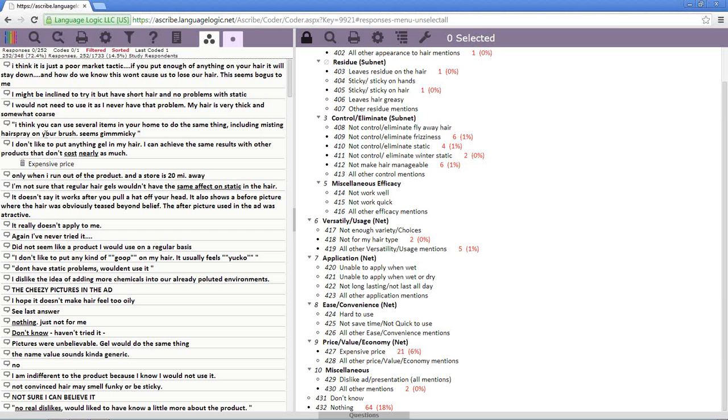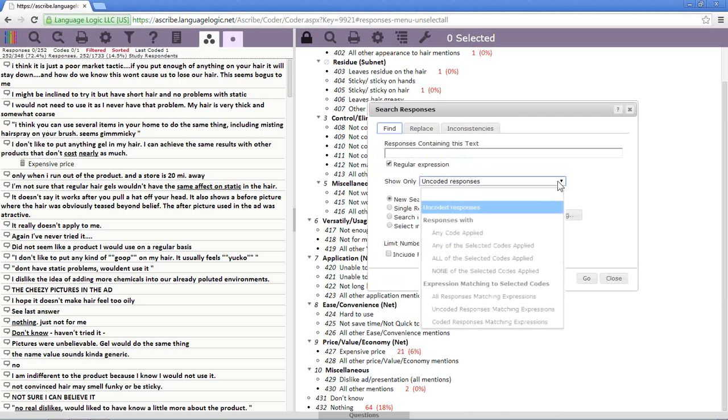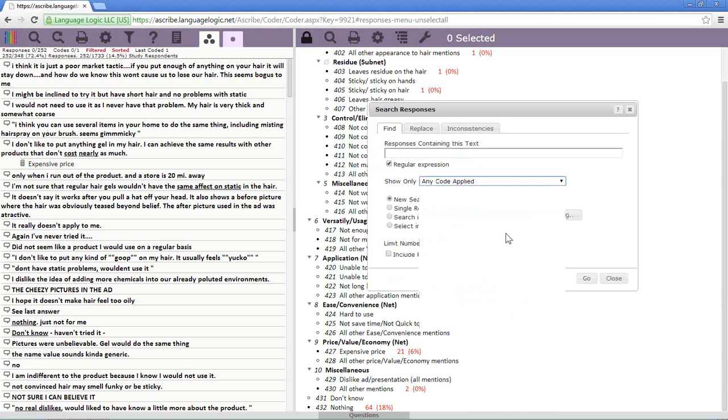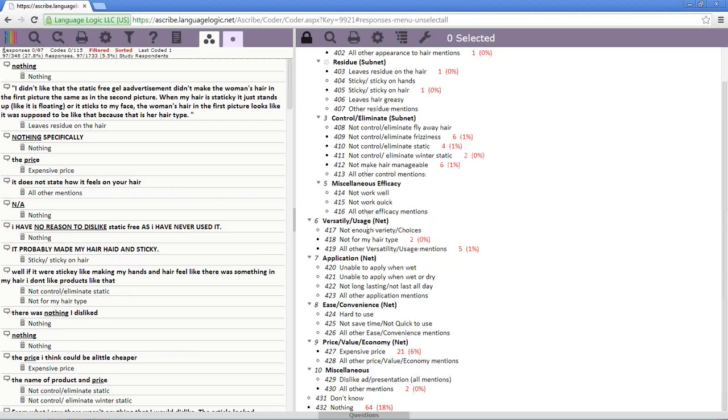Deleting codes. So this time, let me go ahead and do a search for my coded responses, my responses with any code applied. Okay, so now note that up here at the top, it tells me that I'm showing 97 responses, of which none are selected. And in those 97 responses, there have been 115 codes applied. Okay, so let's say I need to get rid of some of those codes that have been applied.